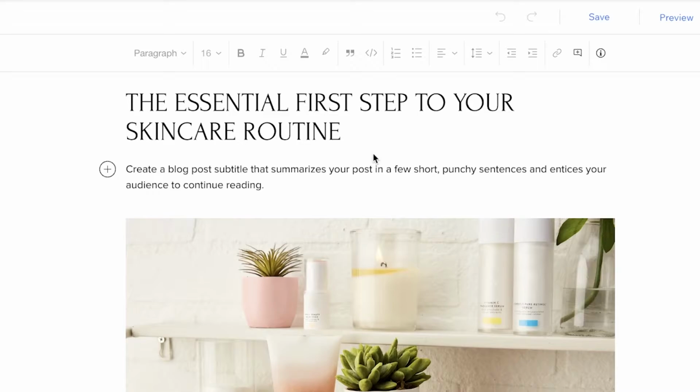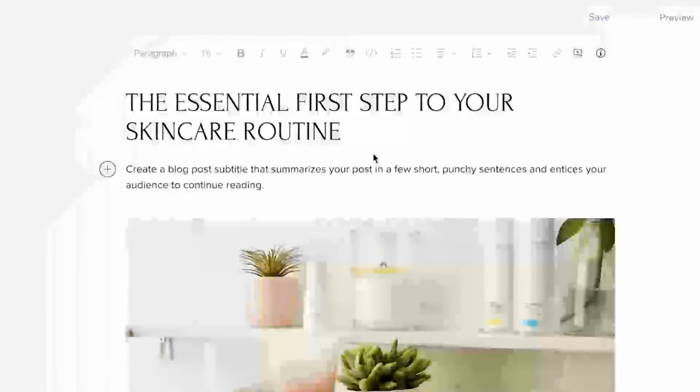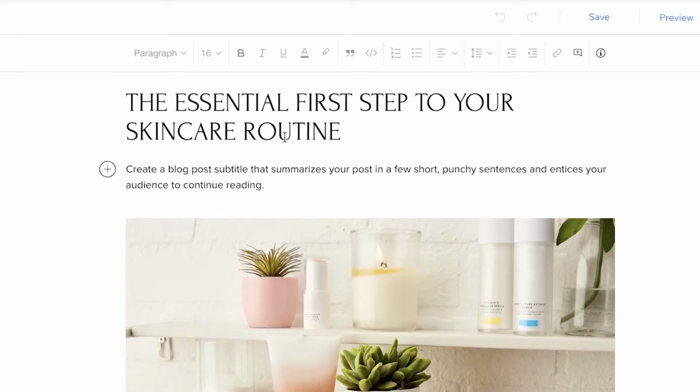So for example, this post over here isn't targeting a specific keyword. This post is about skincare, and if it's not targeting a specific keyword, it's just about skincare, and skincare is already a super highly competitive keyword. Instead, the first step for Korean glass skin might be a better keyword title.